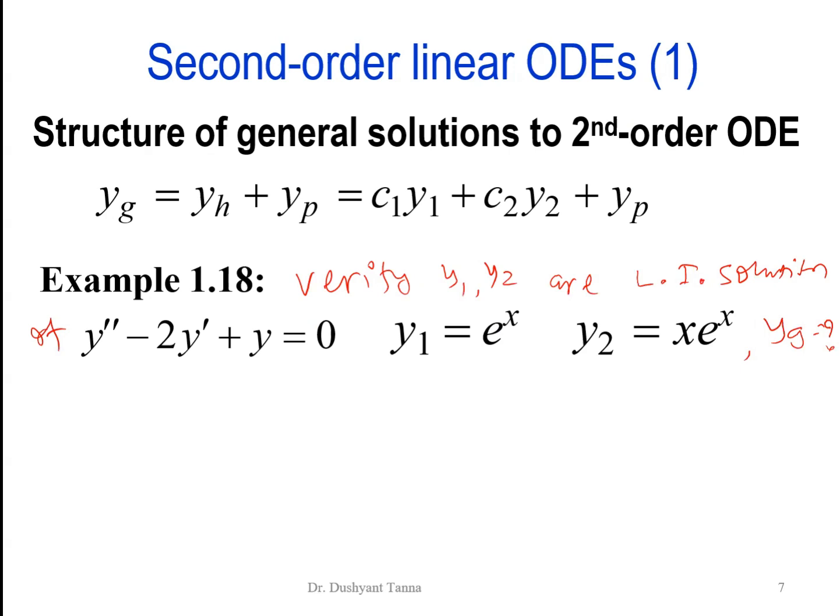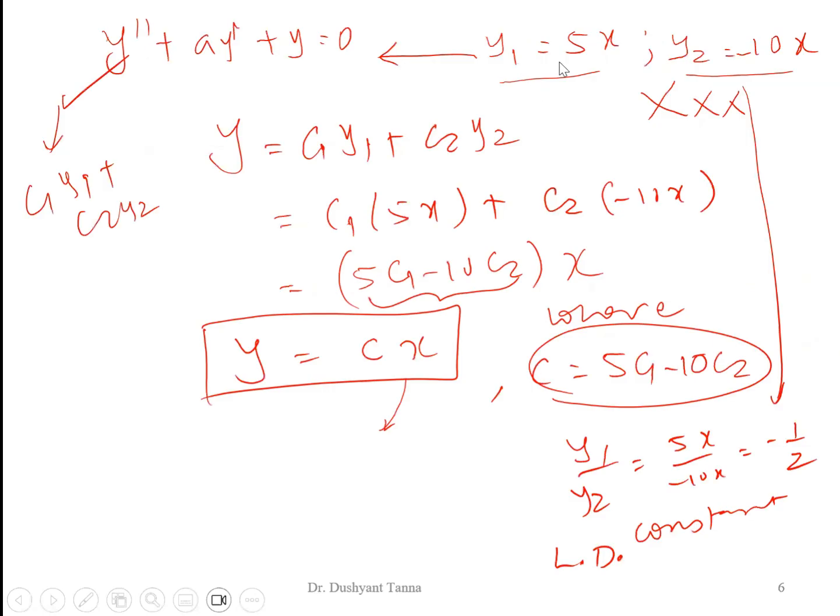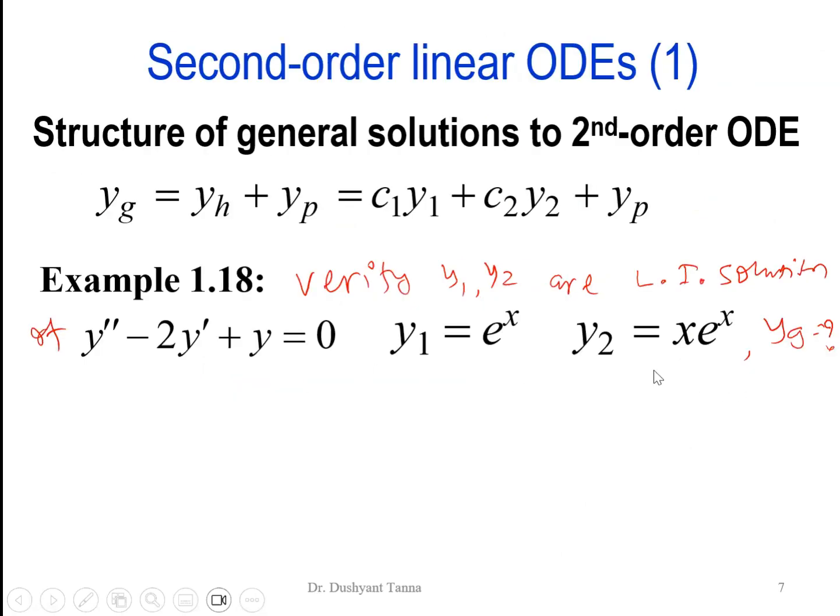So if we have to verify they are the solution, like I mentioned here, you can always differentiate once and twice and plug it back in. And from there, you can always verify. That's what we are doing here. So I'm given two solutions, right? What I will do, I will plug them in, one by one, and verify that they are the solution. Okay, so let's start with the first one.